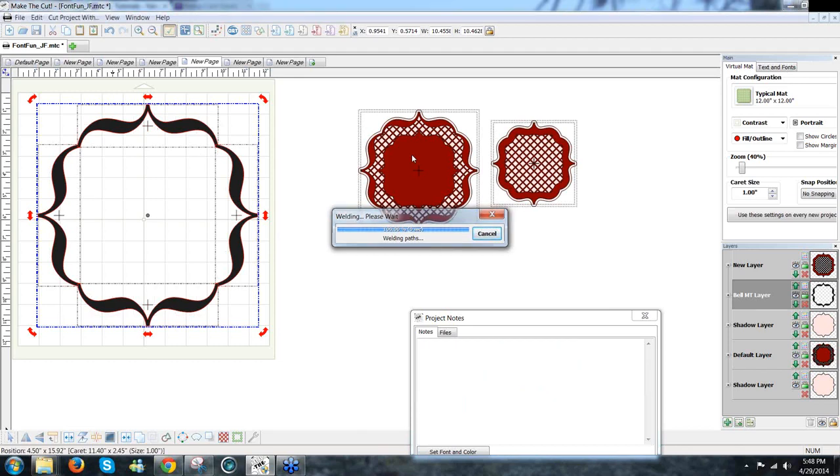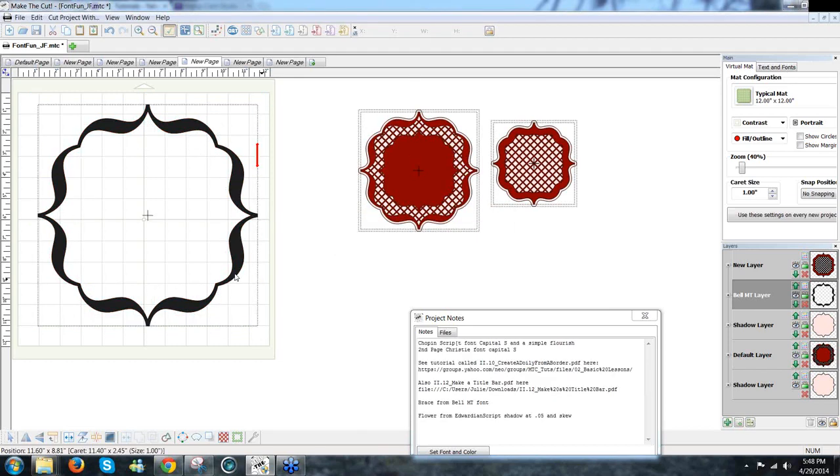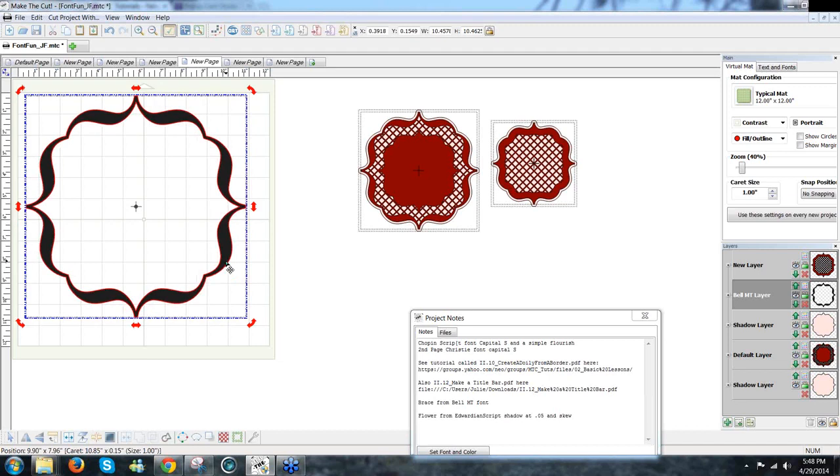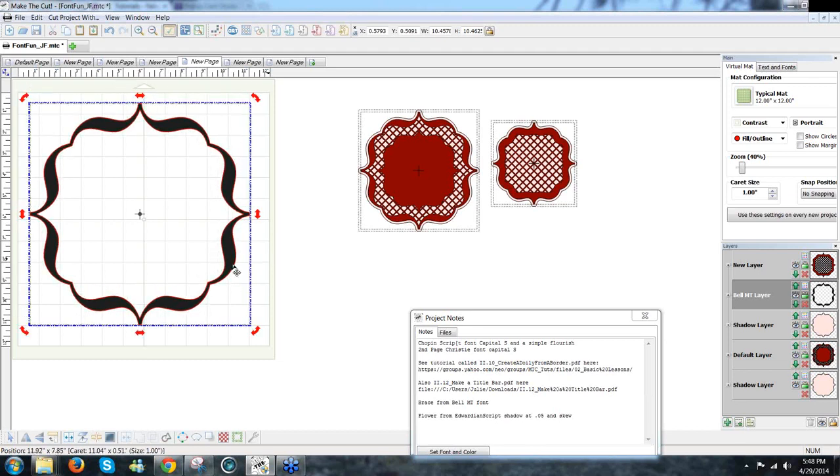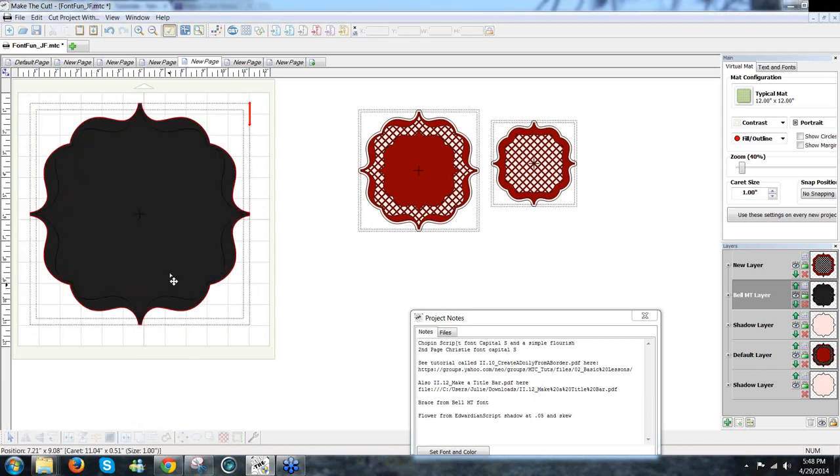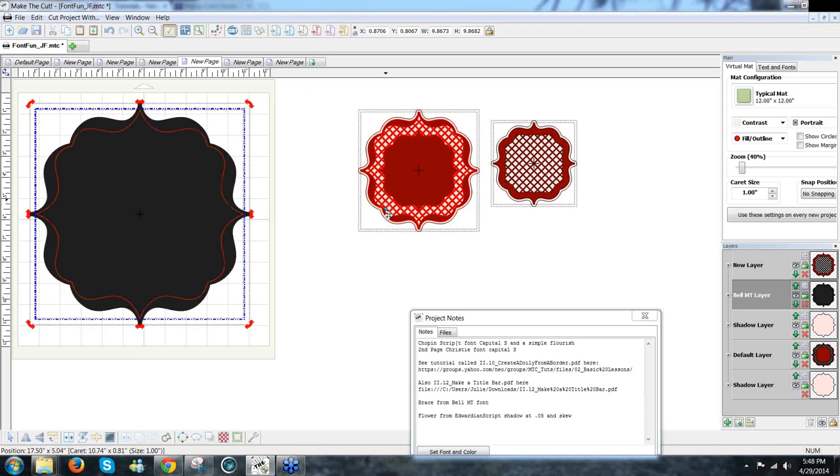So how do I get from here to here? What I want to do next is break this. I'm going to click on it. It's already selected. But I'm going to click on the break icon down here to separate the inside piece from the outside piece. And then I'm going to select that piece. I'm going to turn it into a lattice. To do that, I just click on this lattice icon at the bottom of the screen.